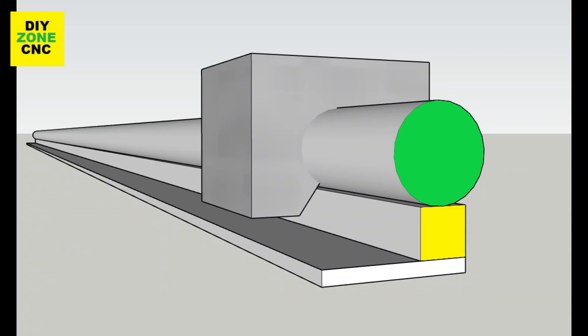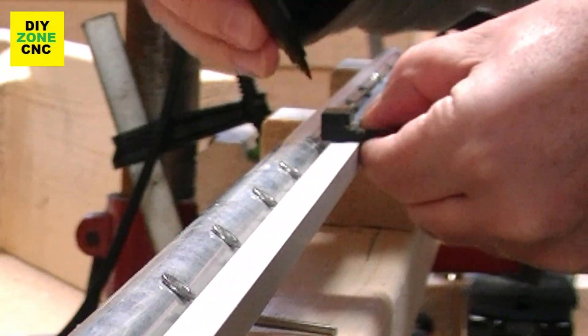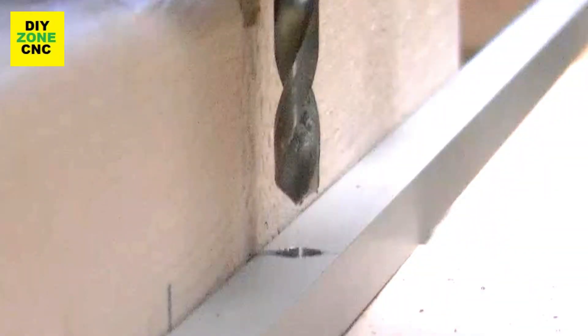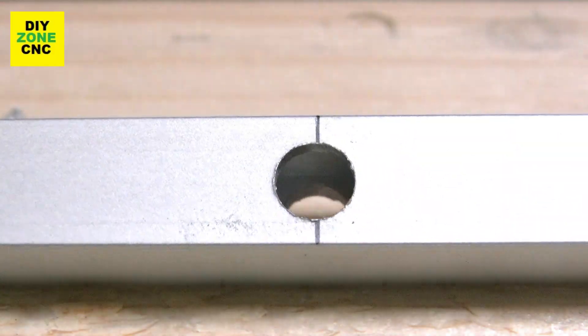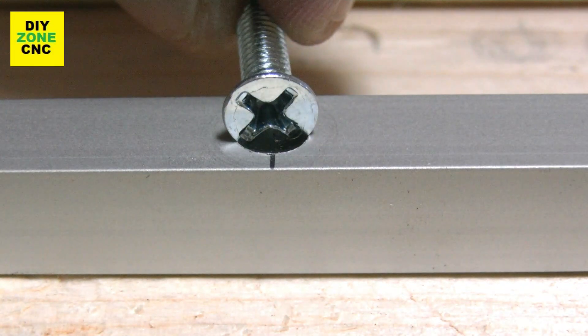Now we will focus on the square tube. I'll put some drill marks on the square tube. These marks represent the center of the rivnut so I can connect the two tubes easily. The column drill is centered so I will drill in the middle of the square tube. As I later need to mount it to the round one, I will drill through the square tube.